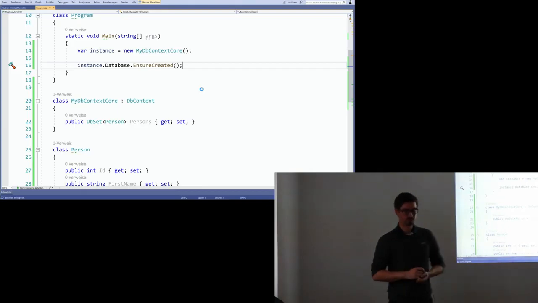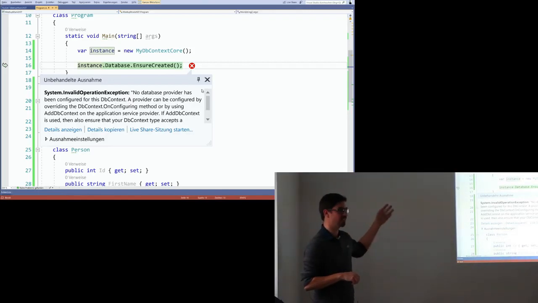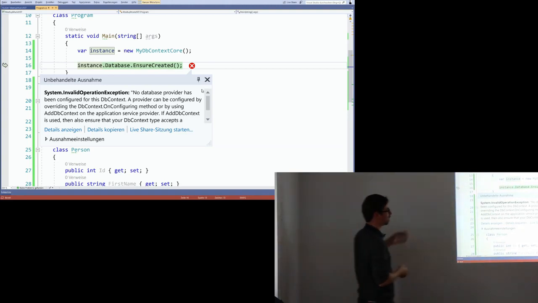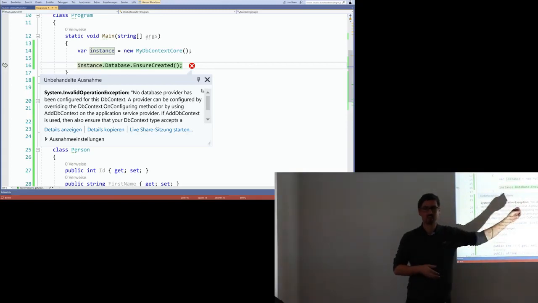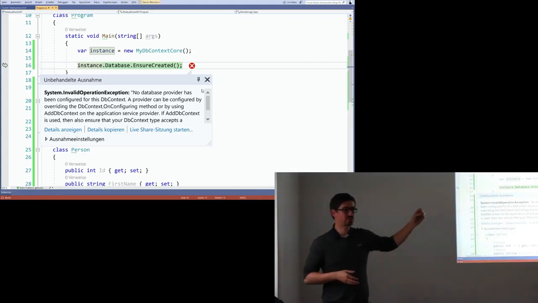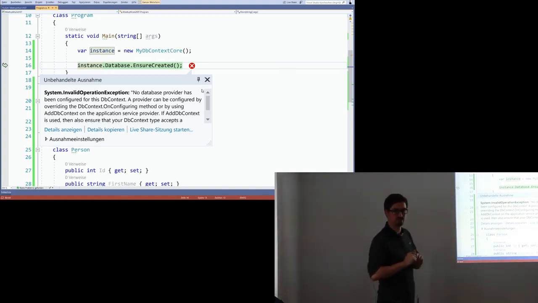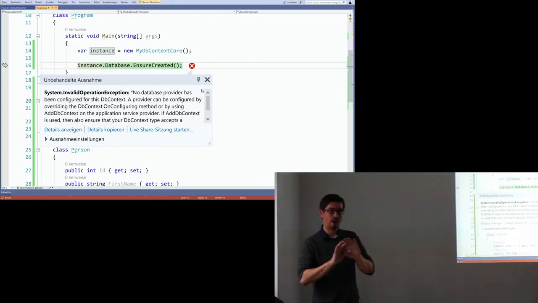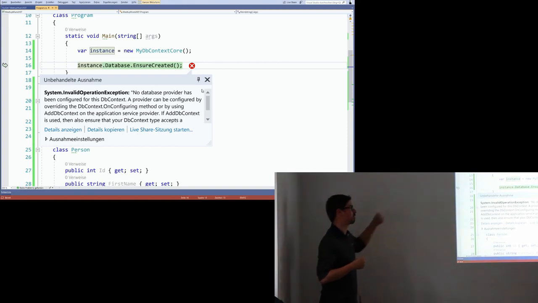It will not work for the reason that I have not configured the DbContext. The DbContext doesn't know which database provider has to be used. And that's one major difference. Entity Framework 6 always said, oh, I'm trying to connect to a local MS SQL Server. If I don't have one, I'm getting an exception which says cannot connect to the MS SQL Server on your localhost. And that's already a difference here, because Entity Framework Core says, okay, in the default configuration I don't know any provider. You have to tell me which provider you want to use.